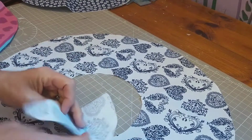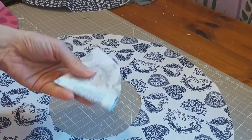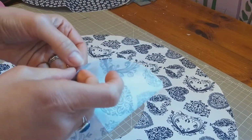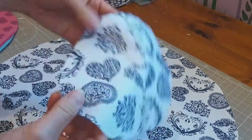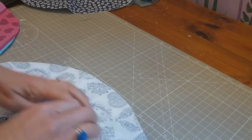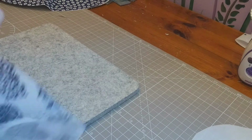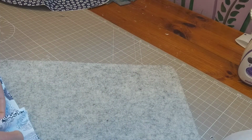So just thumb press, fold it into four, and then we can make our little notches again. Trim there, trim there, open it out, and you have your four notches. And then you do the same with this, and we will cut the notches out on all four sides again, there and there. So I've sewn down the side there, so those together. So now we just open it out and press the seams open, like so.